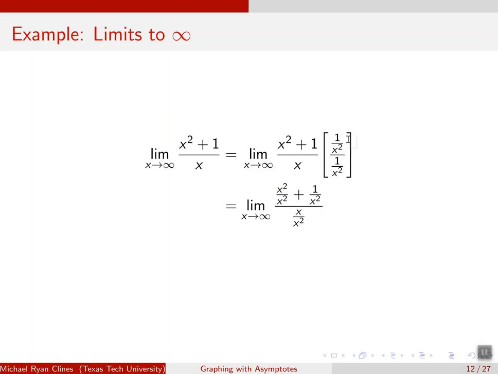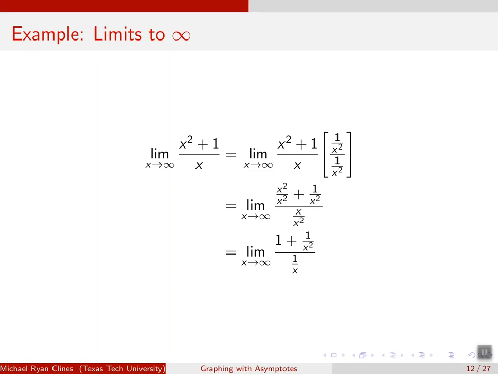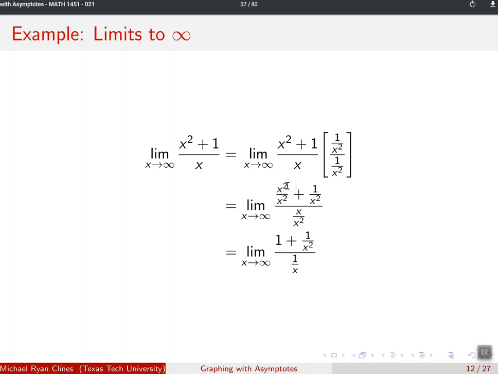This notation is kind of funny. You might not really like seeing a fraction divided by another fraction, but all we're doing is dividing every single term in the fraction by x squared. Why do we want to do that? Because those x squareds are going to cancel, and in here one of those x's is going to cancel, leaving us with the limit as x approaches infinity of 1 plus 1 over x squared, divided by 1 over x. Where did the 1 come from? x squared divided by x squared is 1. We leave the 1 plus x squared alone, and then x divided by x squared, we can cancel an x in the numerator and the denominator and get 1 over x.